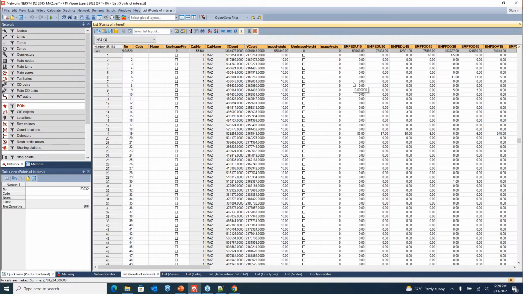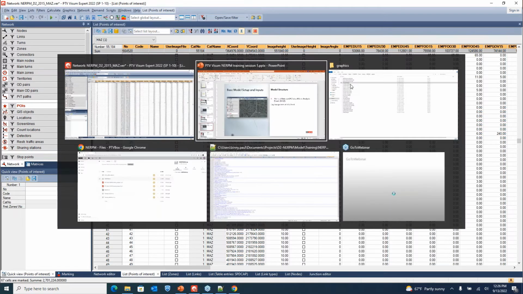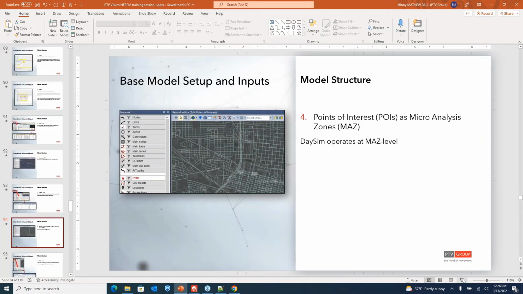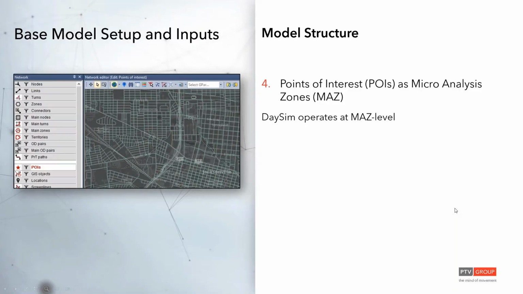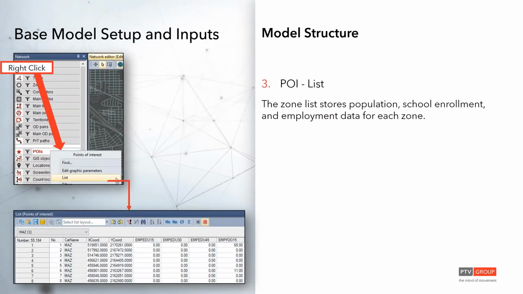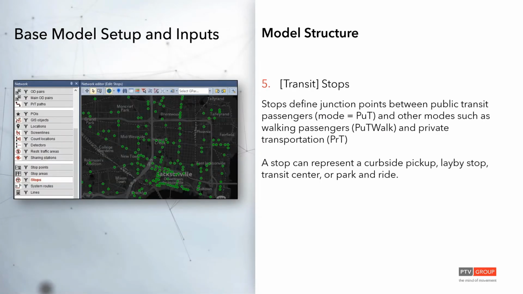Okay, so that was all about POIs. That's something different from a tree-based model, that there are 2 geographies in NERPMAB. There are zones which represent TAZs, and then points of interest which represent MAZs. So let's keep going. We looked at the POI list.